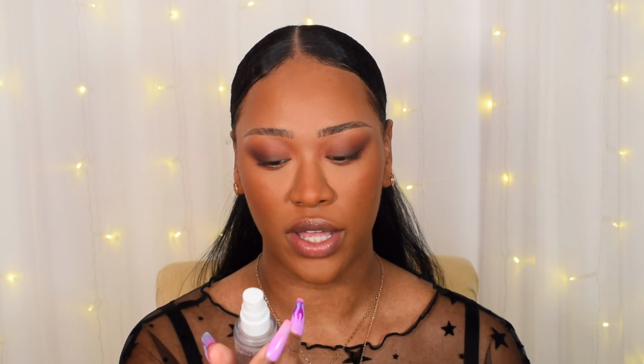But I have mentioned before, if you spray a little bit too much, once it dries down, it does feel a little bit tight on your face. So just bear that in mind if you have dry skin. But if you have oily skin and you want your makeup to last, grab the little one just so you can give it a try before buying the big one. I've had this little one for a while now and it's not even halfway yet, and I use it every day, so it will last you a little while. How much is in here? 34 milliliters.